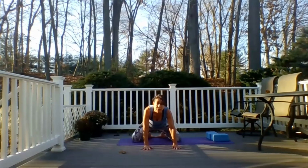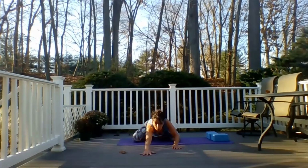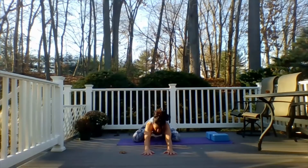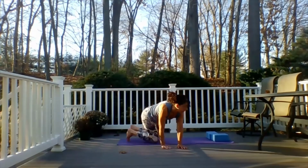Toes come together. Sit it back in the heels. Walk the hands away. Take a deep breath in. Relax. Inhale. And on the exhale, come back to that tabletop position.